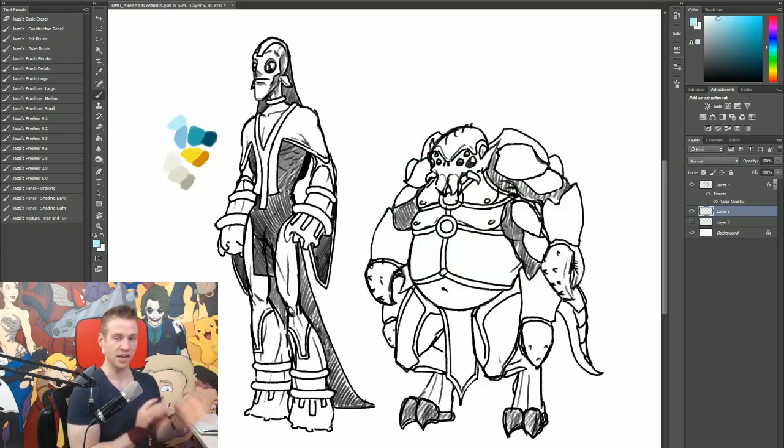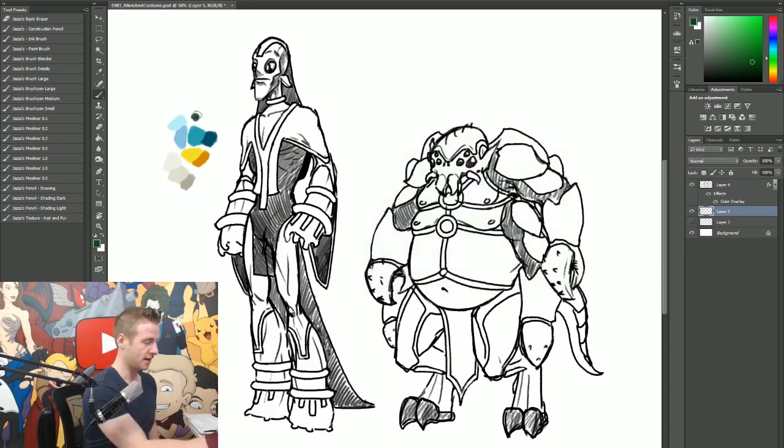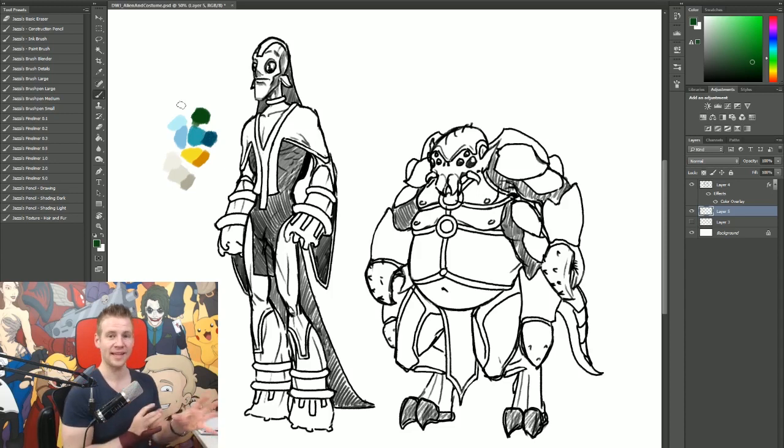And I think that's the general color scheme that I'm going to work with, but if we just work with those, it might get a little stale, so it's also nice to add something a little different in the mix. I'm going to go for, let's say, a rich dark green. I'm just going to whack that in there. There we have a palette that I'm going to work with.